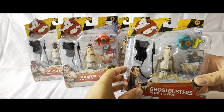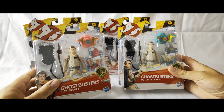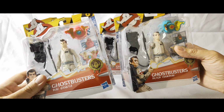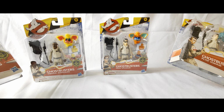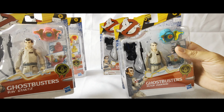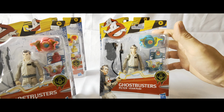They each come with a ghost. As you can see, Ray Stantz and Peter Venkman here come with the same one. I'm just going to adjust the brightness slightly. Yes, they come with the same kind of Slimer type ghost, just repaints of that. And then they've done the same with Winston and Egon. So they've got the same ghost, but recolors. I think you can have them in different modes, it looks like. You can have one opened up like this, or closed up like that. So you could potentially have the ghosts displayed completely differently.